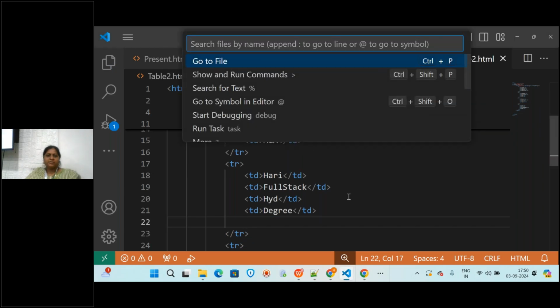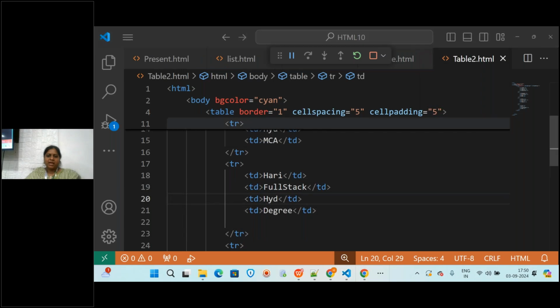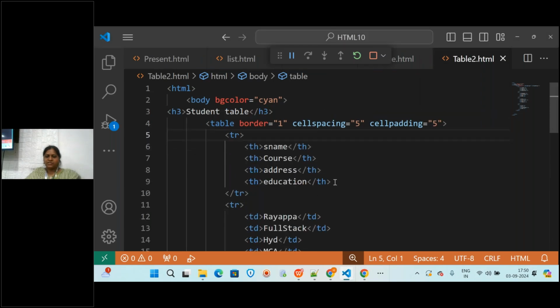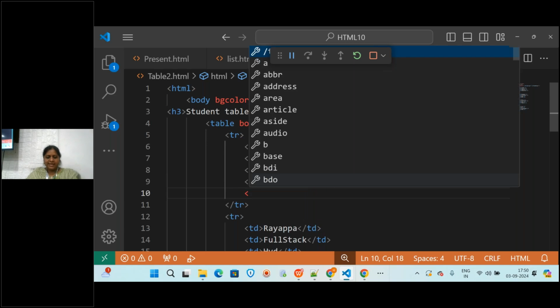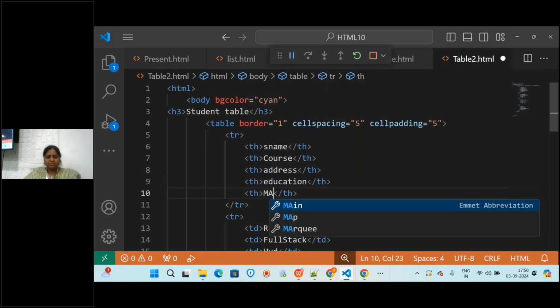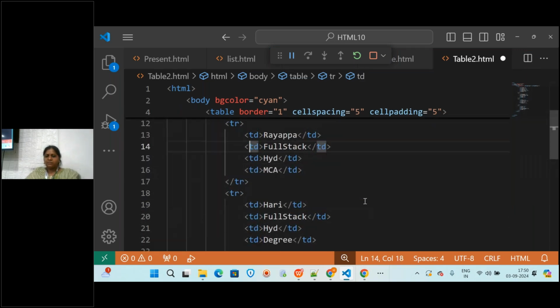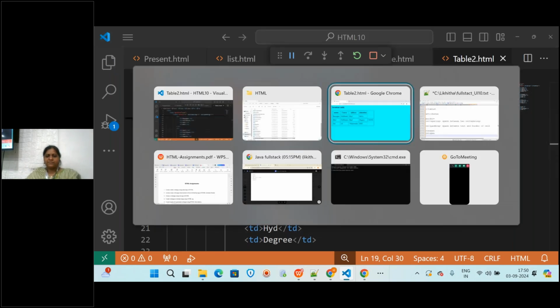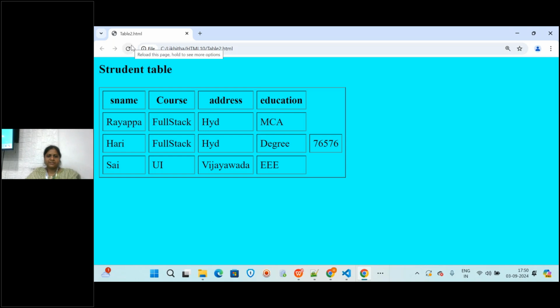Now let us see here. I will add one more column in the table structure, like TH. I will add marks. TH, what we have added? Marks. Now here you will give marks in the subjects, and you have to add a few more marks. Now if you observe the output, I'm just refreshing the page, we got the marks, but I want marks to be divided again into 3 columns, like M1, M2 and M3.